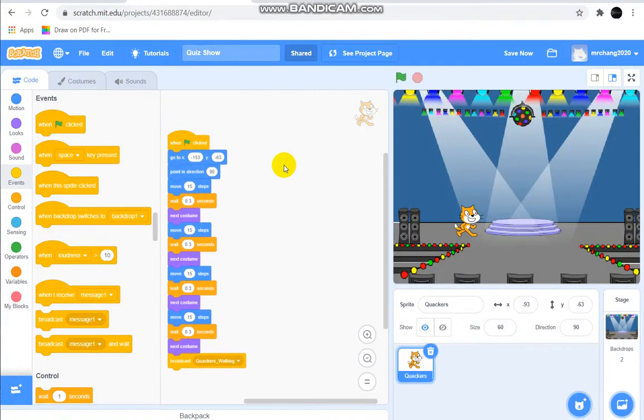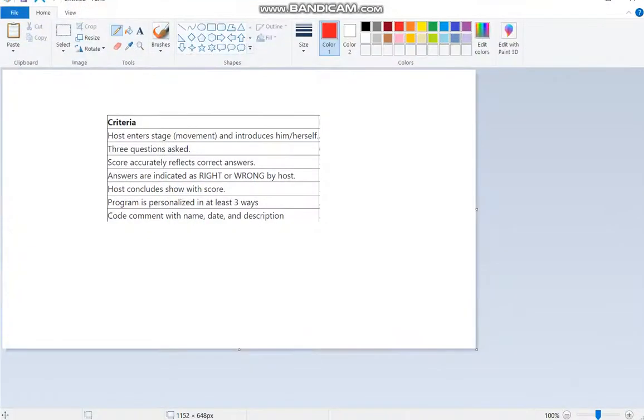Okay, and then what we can do is separate our code to do certain things. That's the first part of creating this quiz show: the cat walks on the stage. Next, when he receives Quackers walking, you want something else to happen. Let me see what else we have in that criteria.